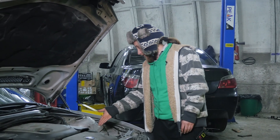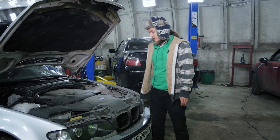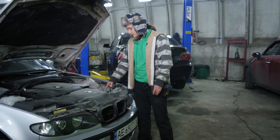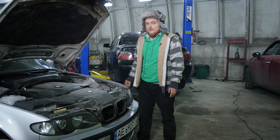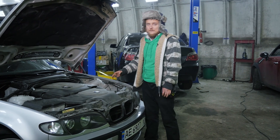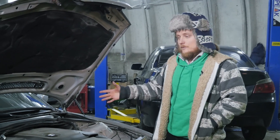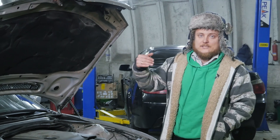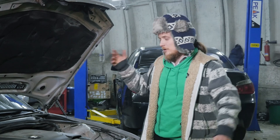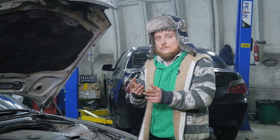Rollers are part of preventive maintenance for the belts — already replaced on this car. The coolant reservoir tends to crack; driving long distances without a new reservoir is risky. We've replaced reservoirs several times on these cars. The water pump fails occasionally, around 100 to 150 thousand kilometers. There's also a thermostat that often causes trouble — it starts opening earlier, causing cold air from the heater in winter on the highway. The engine takes longer to warm up.